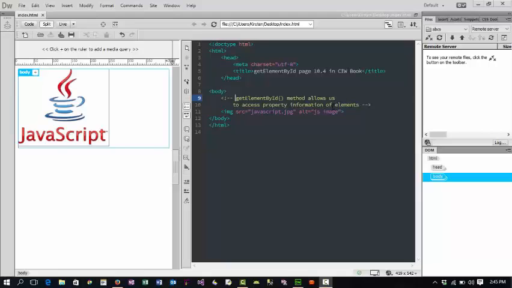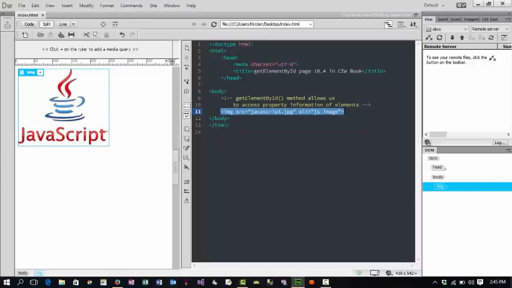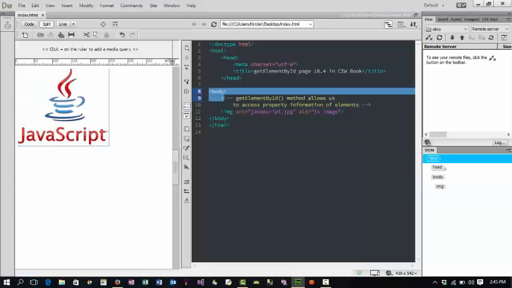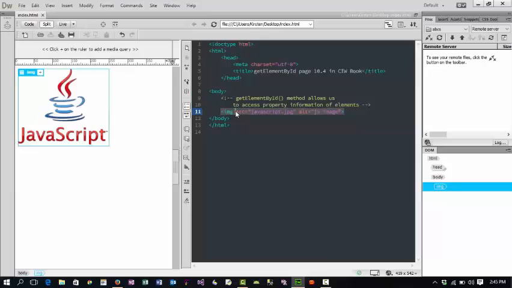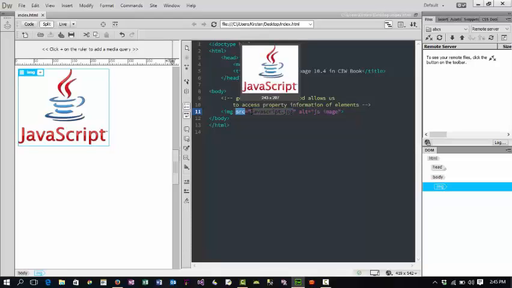What does that mean? Well, we've already learned that elements are anything that pertains to an HTML tag, for example. This is an element. This is an image element. If we look at our body tags, this is a body element. This is an element which contains everything within those open and closing tags. All of our elements have properties, and we've worked with this in our last class. For example, one property of image is it has a source, src, and this particular source is javascript.jpg.